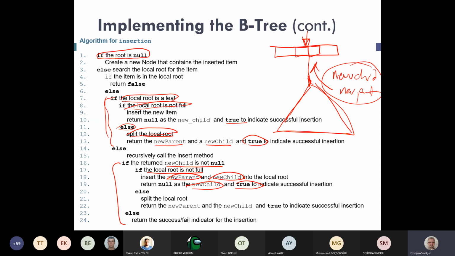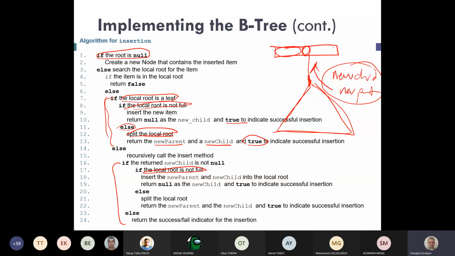So this new child and new parent will not propagate to the parent node. But if the local root is full, then we have to split this node as well around the middle.